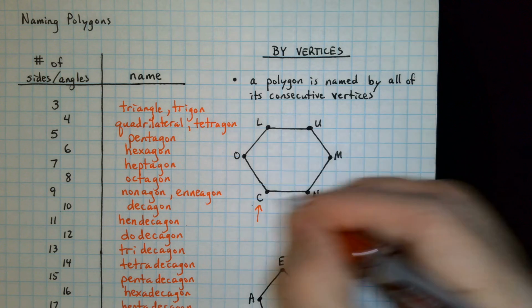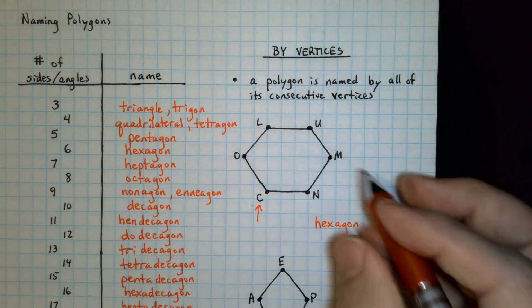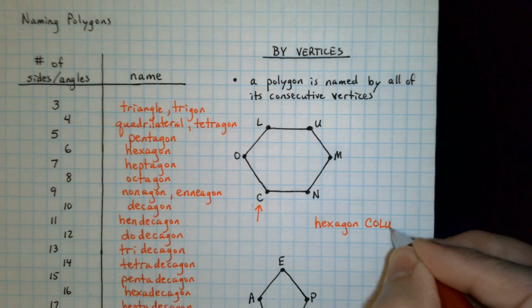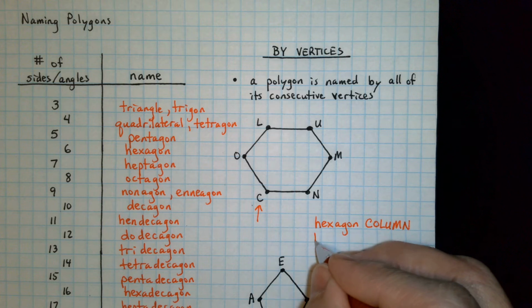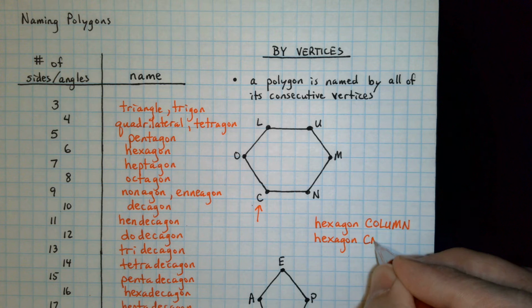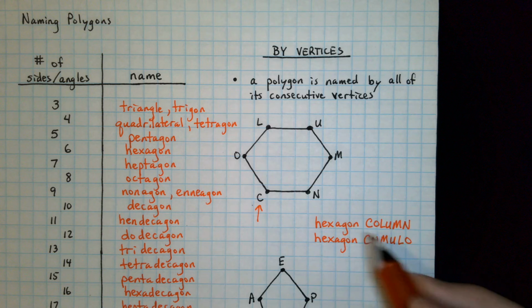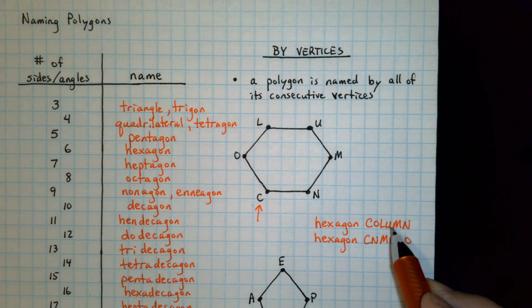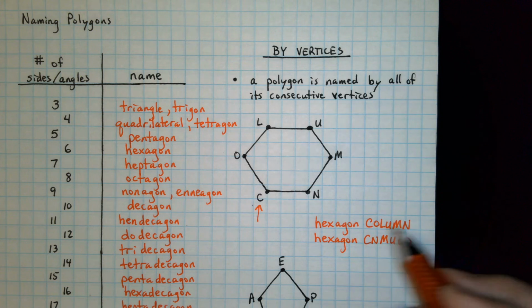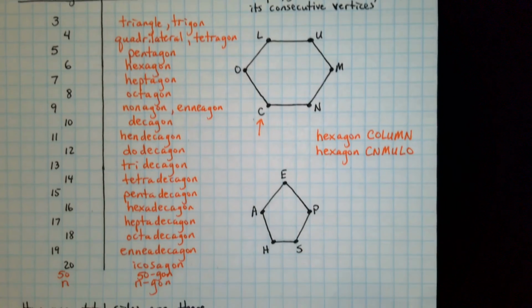So we would have, since it has 6 sides, hexagon. Going clockwise, C-O-L-U-M-N. However, if I went counterclockwise, this direction, I would go C-N-M-U-L-O. Now sometimes when we do this, we will end up with something that is a word. Other times we won't. And depending on where we start, that could change it. Some things may look like they make a word and end up not. I'll show you how that works in this next example.